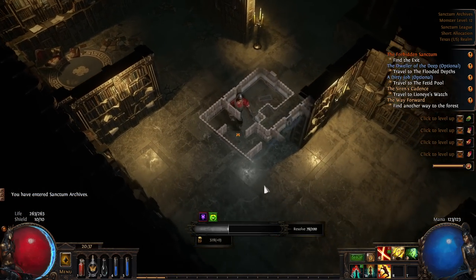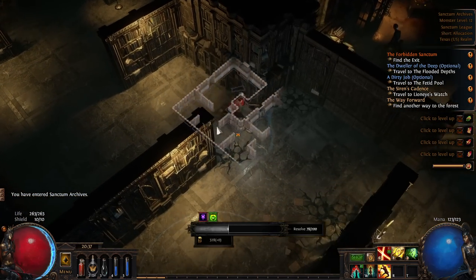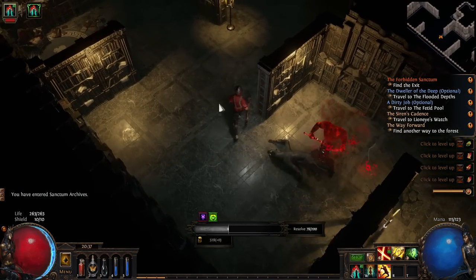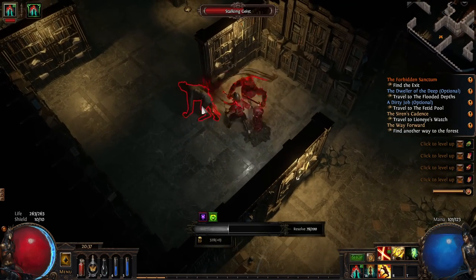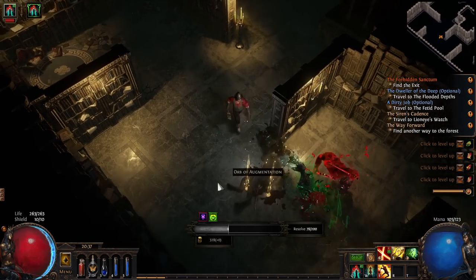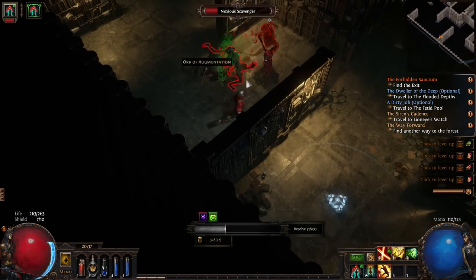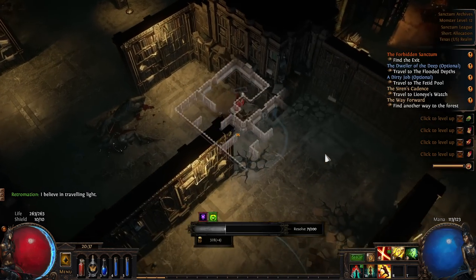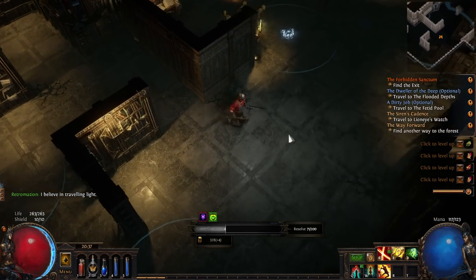Let's play it a little bit more babyish, a little bit more safe. Let's use our totem a little bit more cheesy. Dash, dude! That cooldown is a lot more than you would think. I believe in traveling light. It's been a hot moment since you said that, my guy.